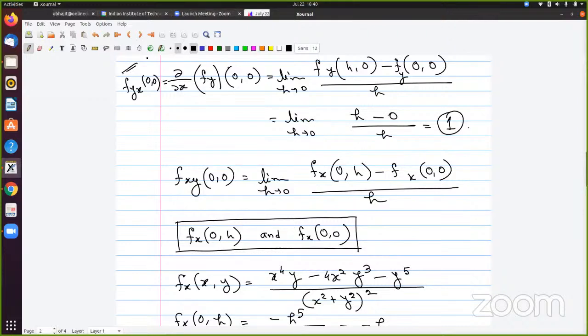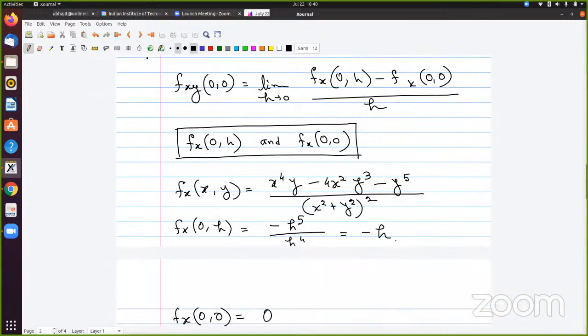And then how would we check the continuity? Checking the continuity is the difficult part, basically. You know what is fxy x comma y, right? Fx x comma y, this one. Now you have to find what is fyx x comma y. Then you have to differentiate it again with respect to y, right? Then at 0 comma 0, what is the definition? Then you have to check the continuity for the function.